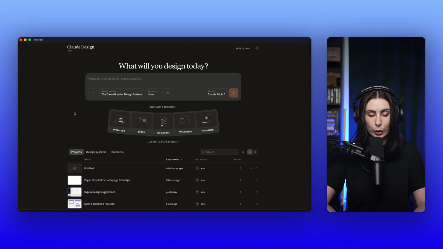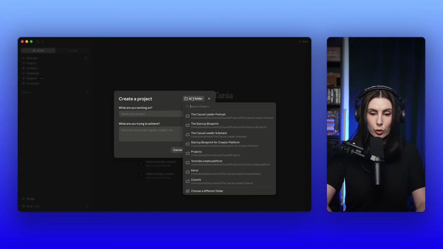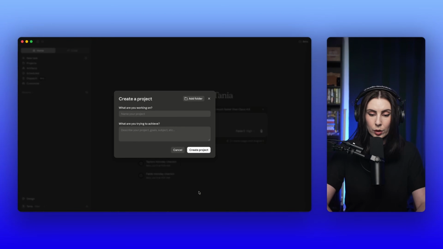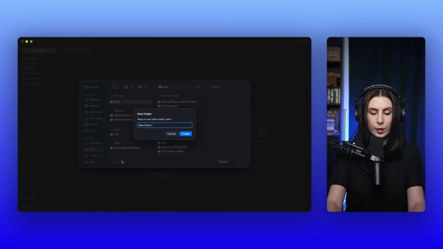We have no clue. That's completely fine because what we can do is leave Claude Design for a second. And then we're going to go in Cowork, start from scratch, and create a project. So I would say choose a different folder, all the work, new demo.